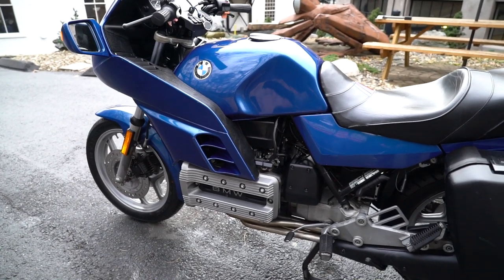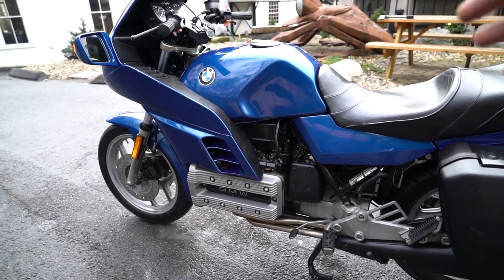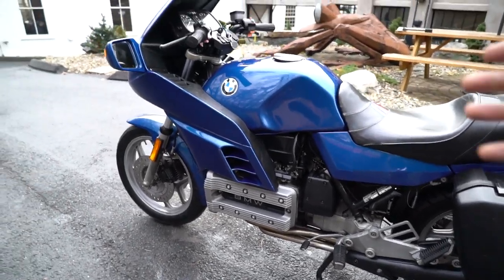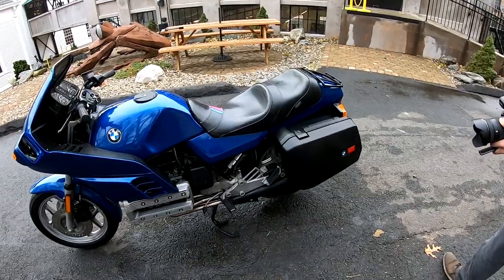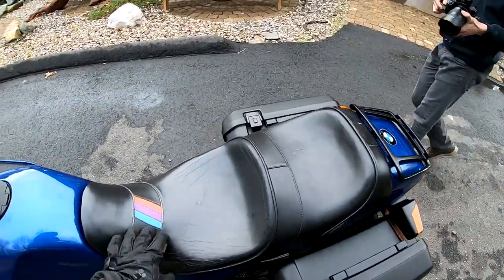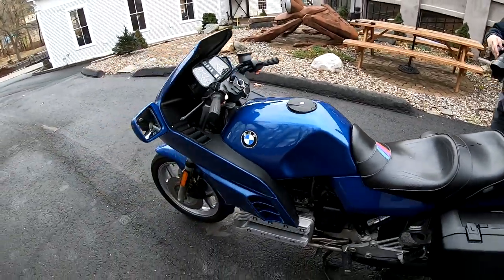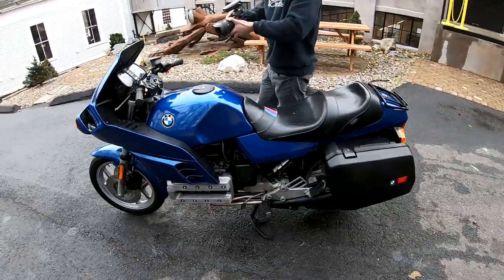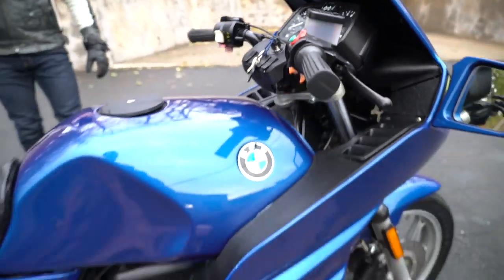This borrows heavily from that. We see these all the time with 100,000-plus miles — these motorcycles are bulletproof. This one's barely broken in with 30,000 miles. It has some nice upgrades like a Corbin saddle, which is super comfortable and good for thousand-mile ride days. It has a set of Metzler Laser Tec tires front and rear. The brakes, the clutch, the transmission — everything works beautifully and is on point.